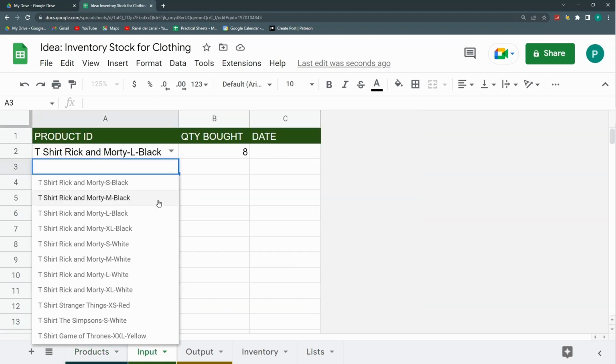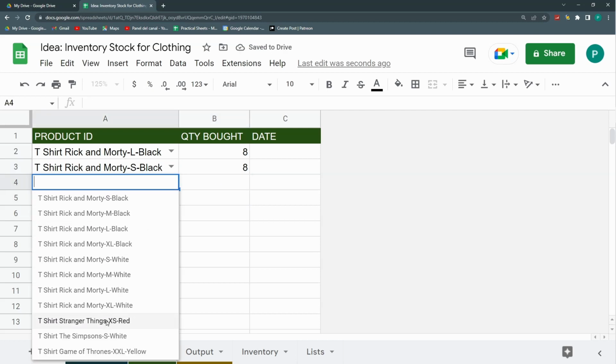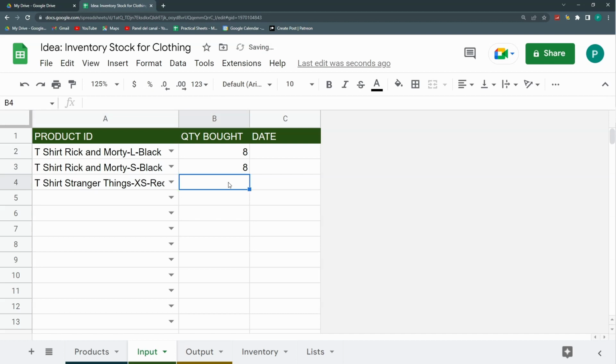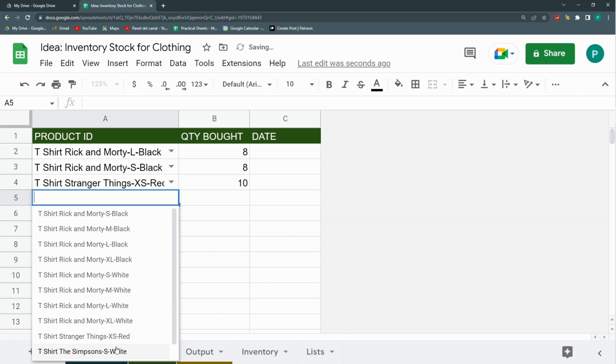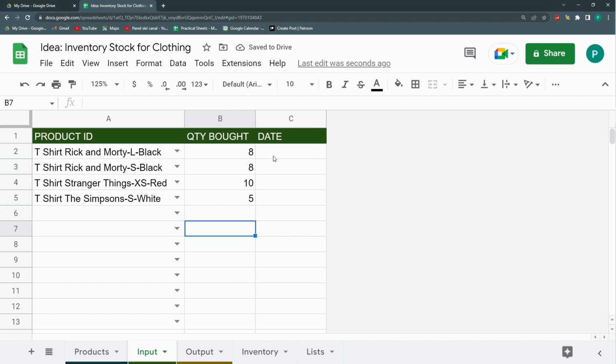So let's say we're going to just try the Rick and Morty just with L and S, that's it, 8 and 8. And then we're going to buy some Stranger Things for kids, 10, I think this is very popular. Then The Simpsons, Never Dies, so 5, and that's it. We're going to start with this and see how it goes.